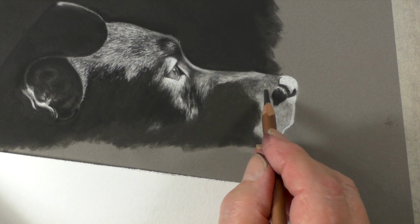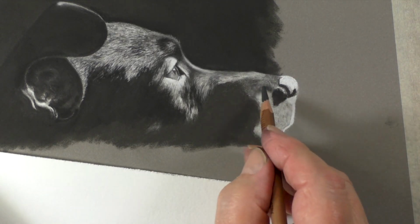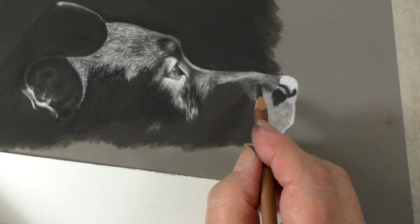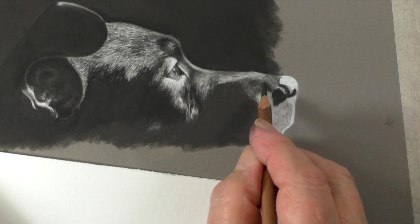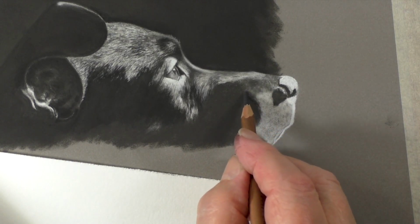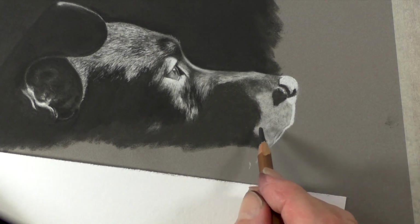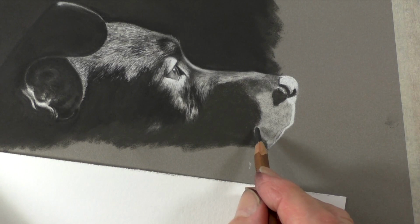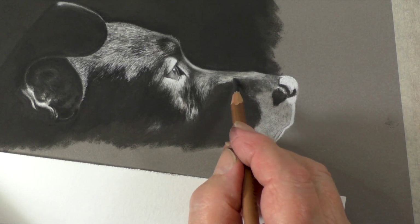Well, it's going to be a bit boring to see me do the whole thing, but that's what I'm doing. Every now and again, like just there, there's just a little bit more emphasis of depth. And I could put a little bit of black in there as well. So that's what I'm looking for. We're all the way down there. So you can leave that to me, and we'll come back and then we can just carry on here, because it's exactly the same up here.